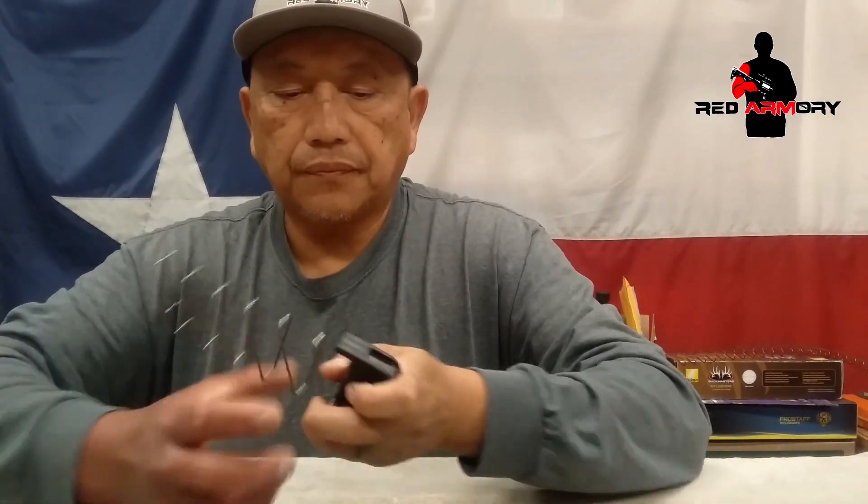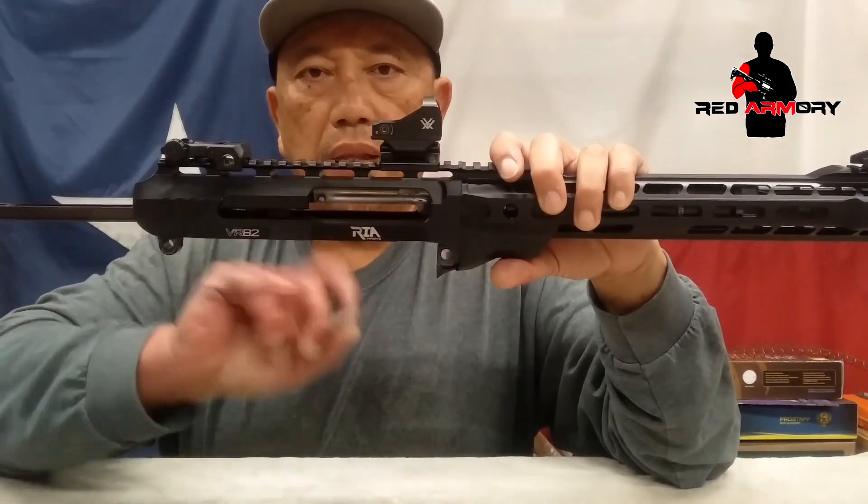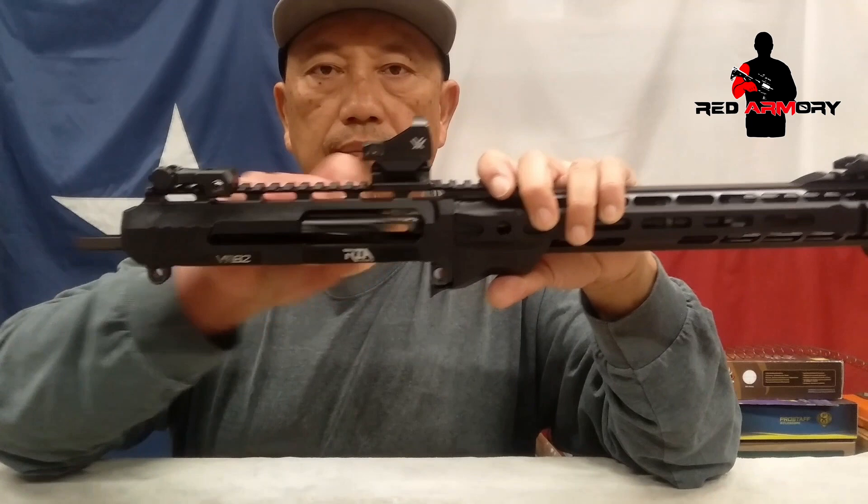If you're shooting lower velocity shells and you've got a spring that is over-tensioned, here's what happens: on high velocity the bolt comes back fast, recoils, and returns to battery quickly. If your spring doesn't push the next shell up as fast as the bolt comes back, the bolt will overrun the shell. If you don't have enough upward spring pressure, the bolt will close before the next shell comes up and you'll miss chambering a round. You have to balance the spring rate with the shell feed timing.